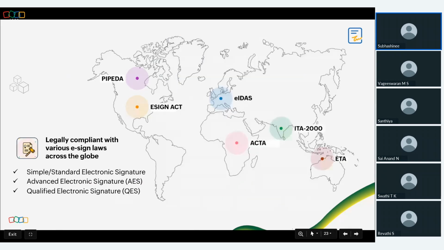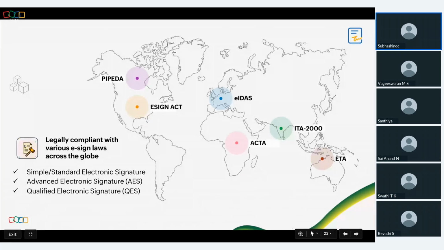Zoho Sign complies with the majority of regional and international e-sign legislation, including PIPEDA in Canada, the ESIGN Act and UETA in the United States, eIDAS in the European Union, the Information Technology Act of 2000 in India, and the Electronic Transaction Act in Australia and other Southeast Asian countries.